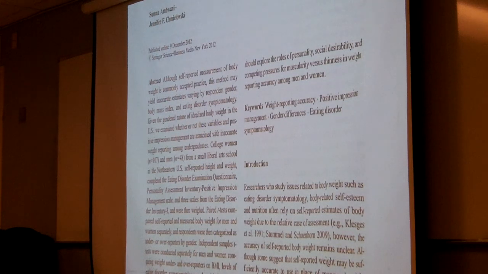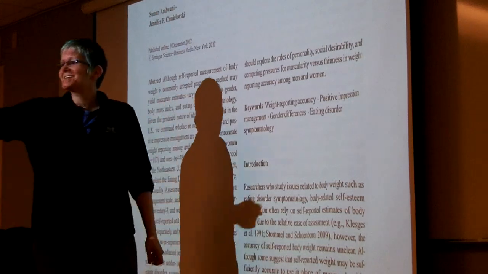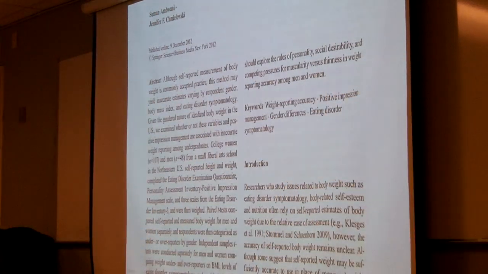Did they really have any choice about using subject variables? No. When you're looking at men and women, and men and women respond to different things in society, they can't really do any kind of random assignment. There's nothing they can do about that. On a scale of 1 to 10, how would you rate the construct validity of this study? Where 1 is, oh my gosh, I can't believe this study got published, and 10 is, oh my gosh, this is the best study I've ever seen in terms of construct validity. 6 or 7? Yeah. That's the exact same rating the other class gave. I would agree with that, 6 or 7.